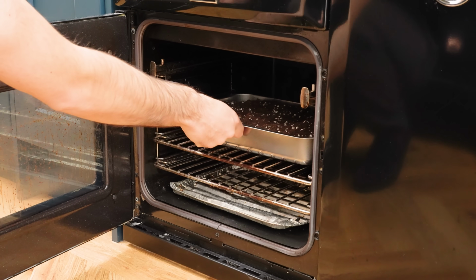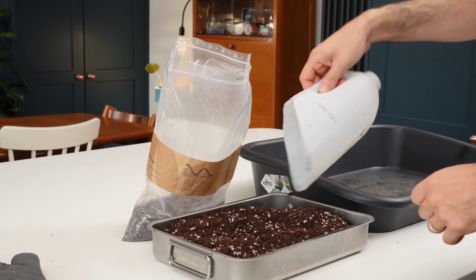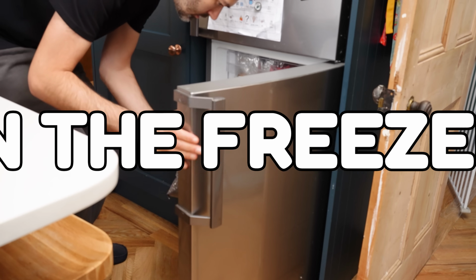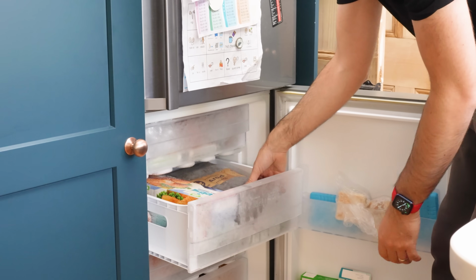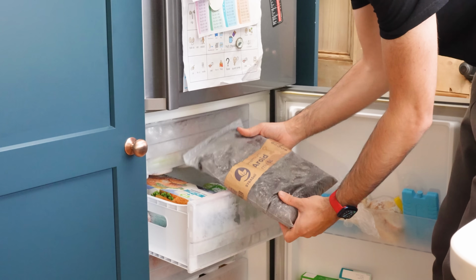Instead of going through the rigmarole of putting soil in a tray and into your oven, getting it out 20 minutes later, leaving it to cool, and then putting it back into the bag with all the mess that creates, why not try sticking the original bag in the freezer? Leave it in there overnight so the middle gets whacked by the cold, and any fungus gnats and the eggs lying around should die off. It might not be as brutal as killing them with the heat, but it should help kill off any stragglers left in the soil.